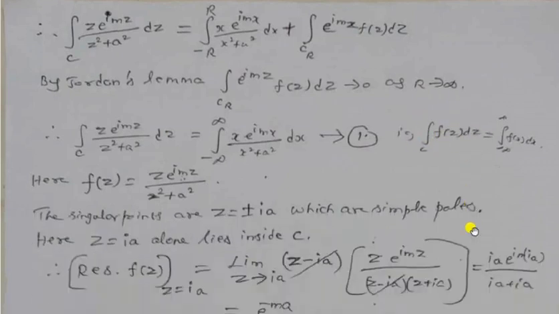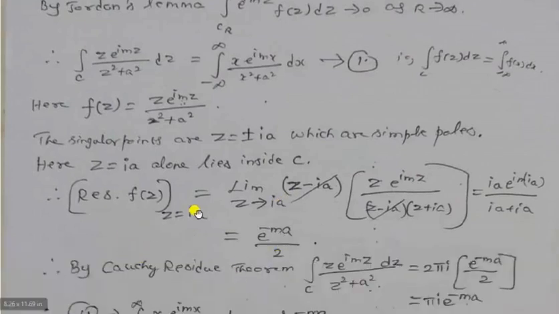For that, I require the residue for the interior poles. So consider that function f of z. f of z is this entire function, z e^(imz) by z square plus a square. Now equate the denominator to 0, you will get the singular points, which are simple poles because they are not repeated, and only the plus ia point will lie inside the upper semicircle. Minus ia will go below that, so it does not lie inside the contour. So it is enough if you find the residue for that positive point which lies inside the contour, which is a simple pole. So directly you can find that.